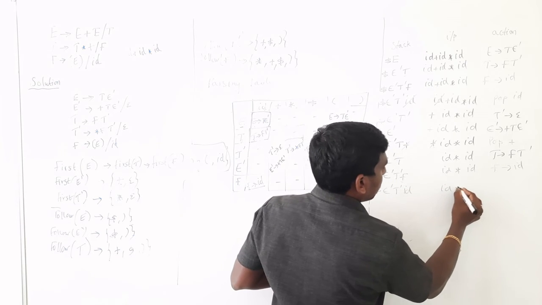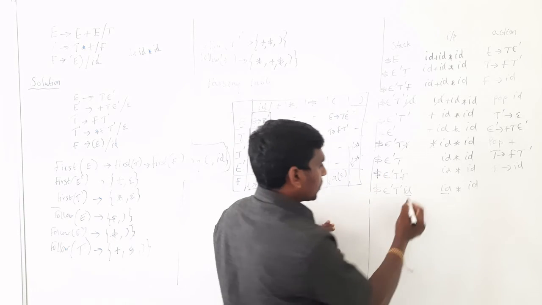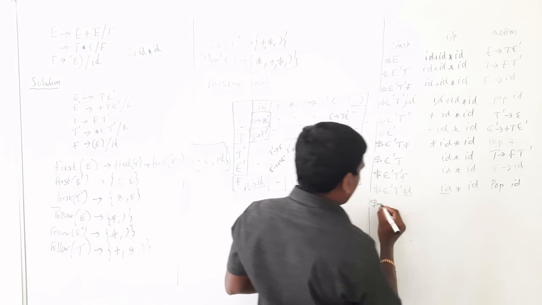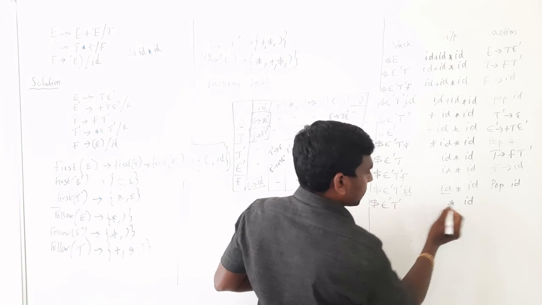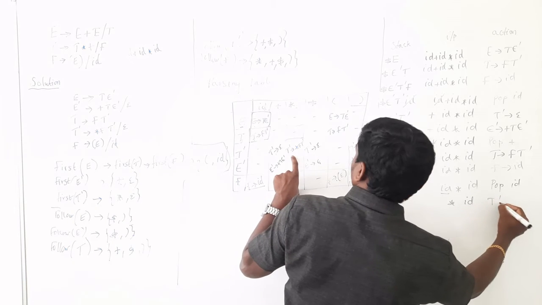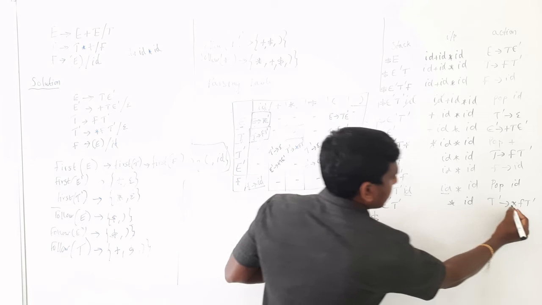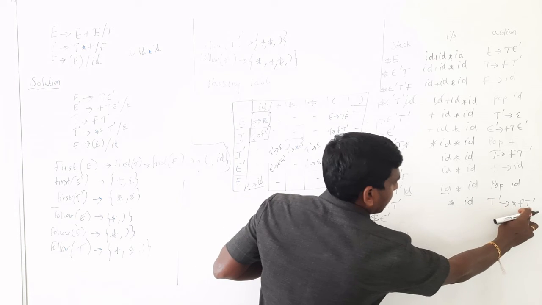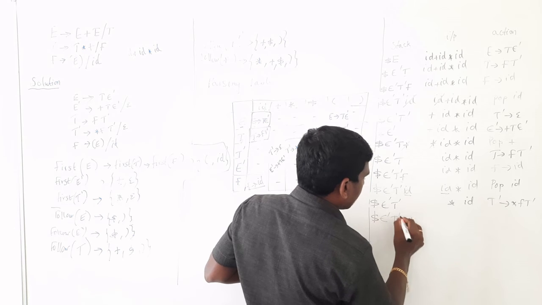Now ID is the top of the stack, and the input is also the same terminal, so I can pop from the stack. So pop ID. Dollar E dash T dash, input star ID. So T dash with star: look up the parsing table, T dash tends to star F T dash. So in place of T dash, I push this in reverse order. E dash is already there, so T dash F star.